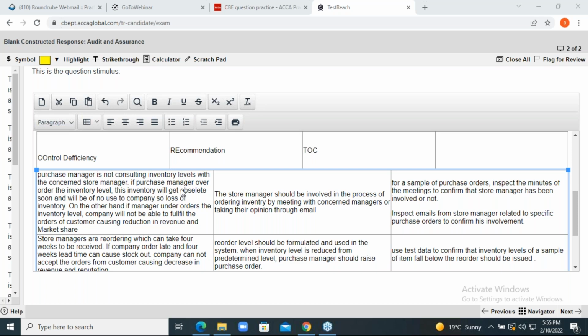Most answers are available in different resources. These are the answers that I have written. You can take screenshots of that, and you can also get the answers of BPP and Kaplan over that. These questions are from the Kaplan BPP kit, so they are easily available.